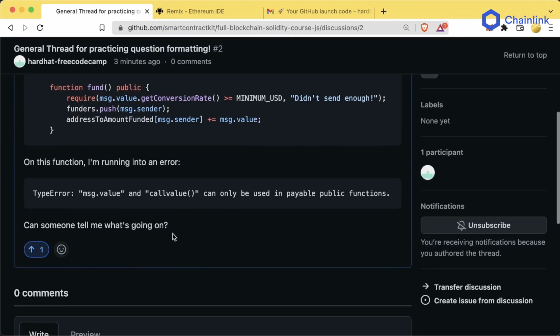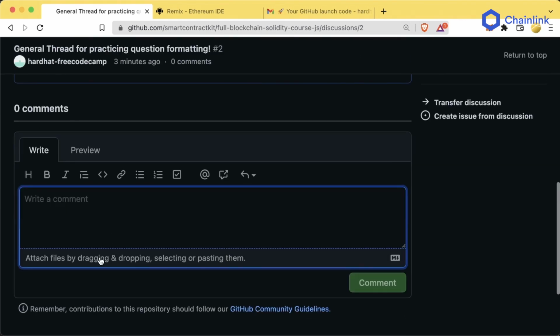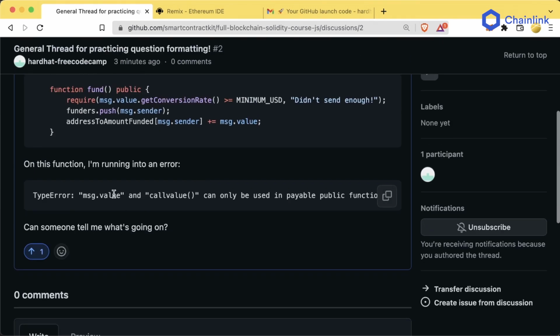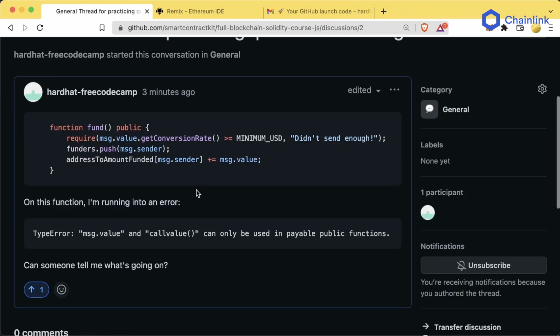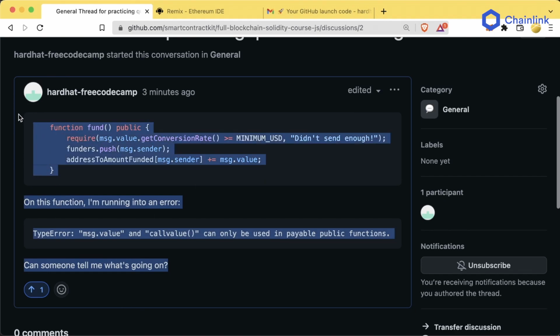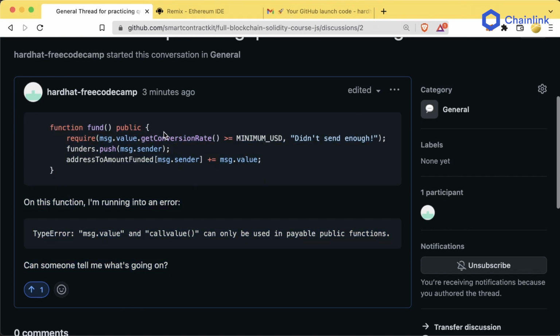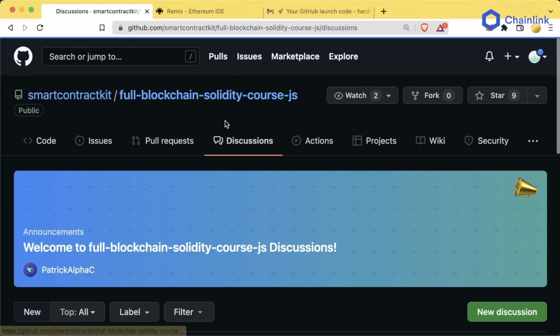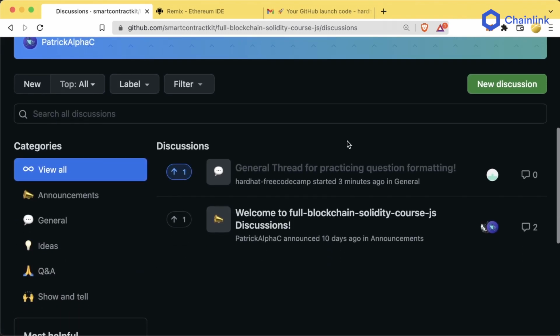I want you all to practice doing some formatting. Go ahead and add a comment on this with your own formatted question so that you understand how to actually do the formatting. And it's this Markdown format, it's this format here that's going to be the exact same for asking questions on Stack Overflow or Stack Exchange ETH. For this course, go ahead and practice. If you want to create more new discussions, feel free to create new discussions.